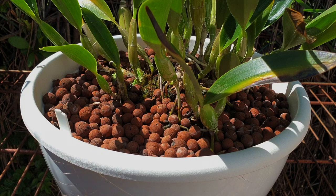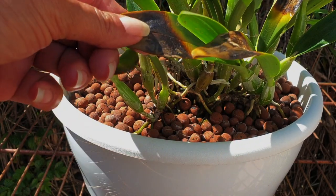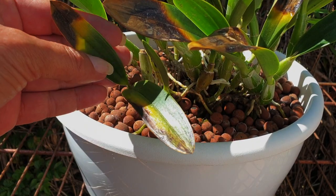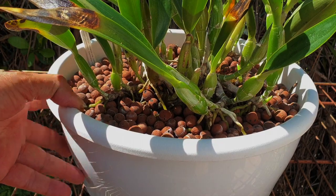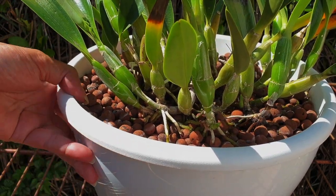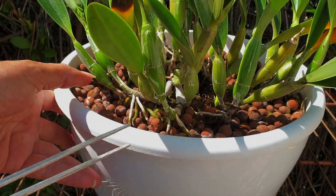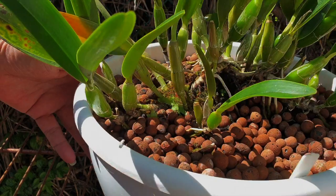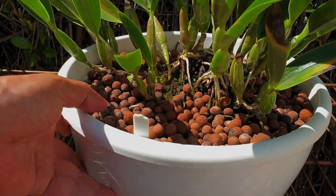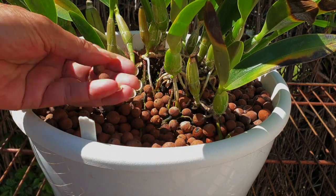Quick update on my Colostylus ciliaris variety Stedii. Cold damage, cold damage, cold damage — what a shame, especially on new leads. But I think she's going to be okay because I've already got new growths coming right here, and there's an eye bulging right there. I cannot lose this orchid, but she cannot handle my cold temperatures in the growth space during the winter, and she has only had extreme low light levels throughout. And there is lots of salt buildup on this one.